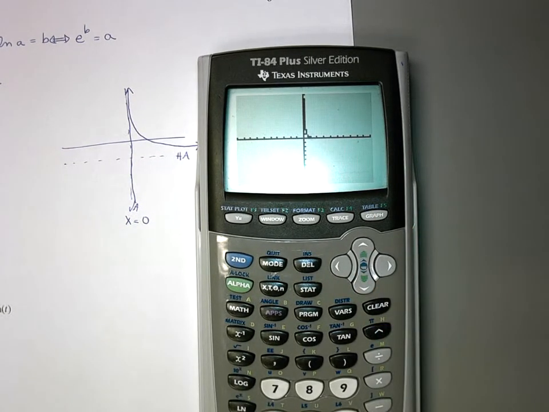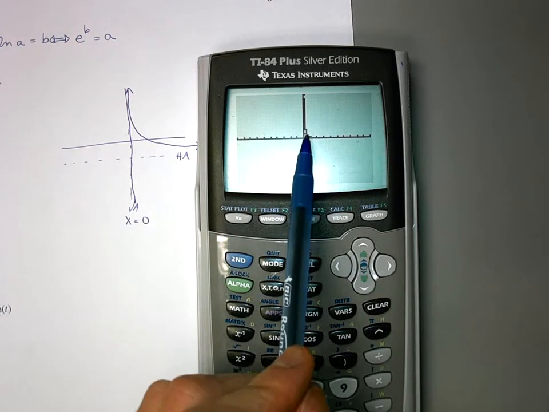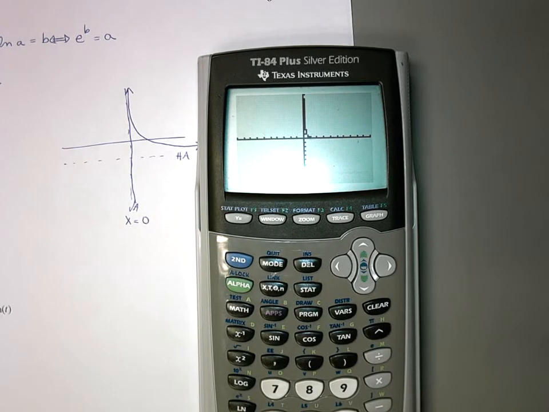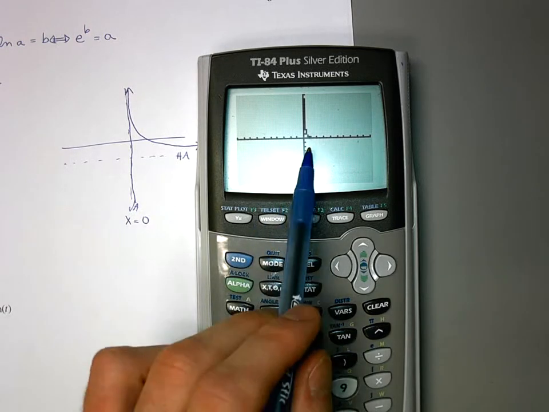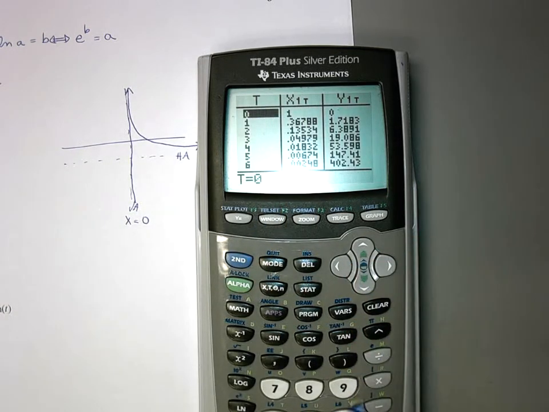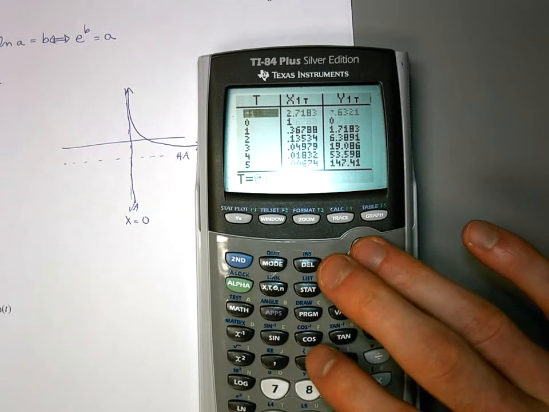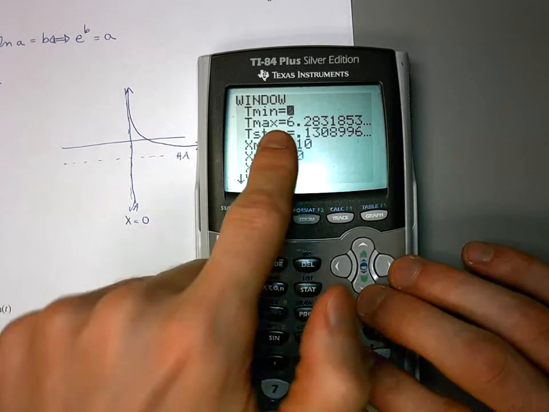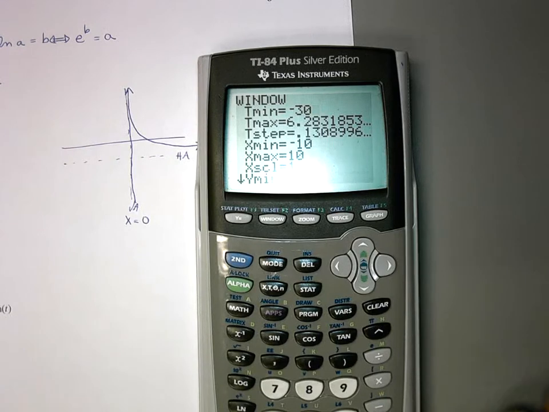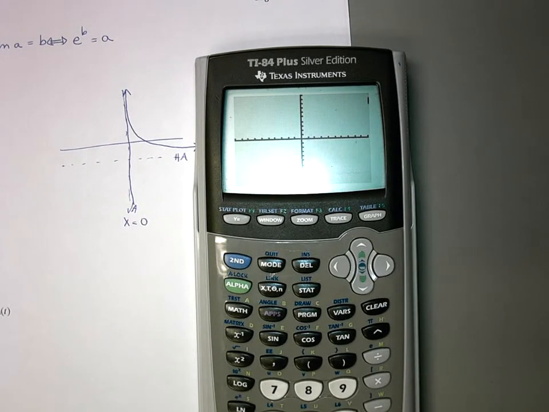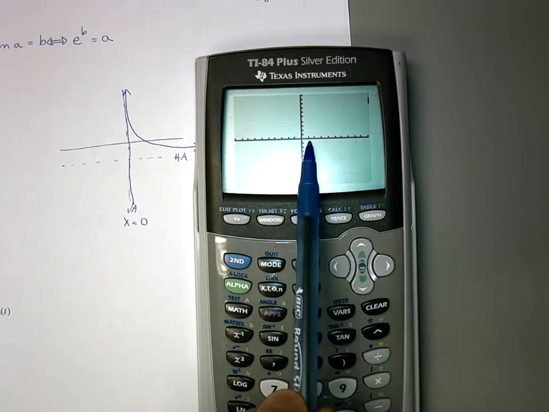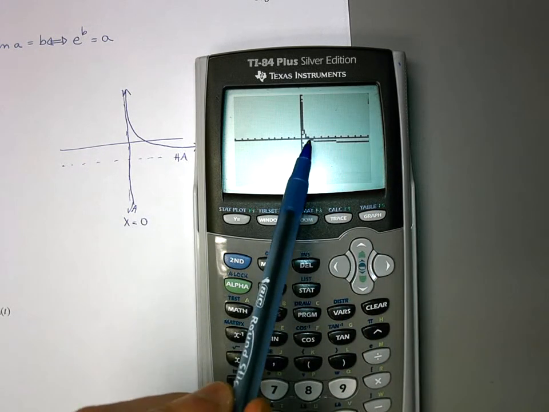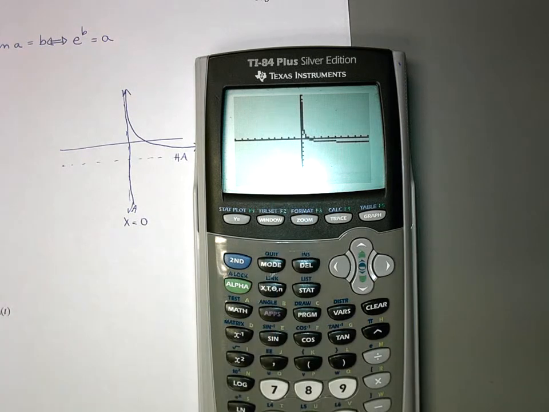And if I hit graph, I'm going to see the piece that's only in the first quadrant. Now some of you are probably saying, well, where did this piece go down here that is the horizontal asymptote? Well, we're looking at this when time is equal to 0. And my starting point is going to be right there. When time is equal to 0, my x is equal to 1. I have to go back to where time was negative. If I look at my window, I can see my t-min is 0. If I were to set my t-min to say negative 30 and then hit graph, I'll see my negative time, which is over here. It'll eventually come up. There it goes. Goes to the point 1, 0, which is when time is equal to 0, and then shoots up.